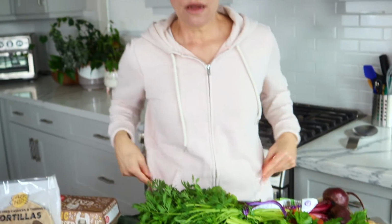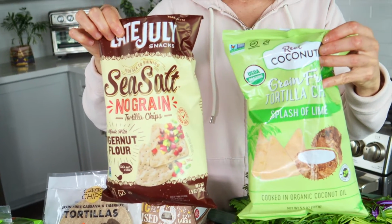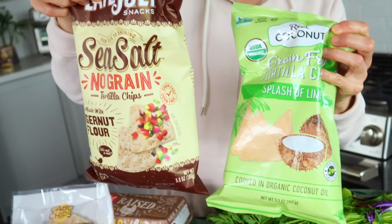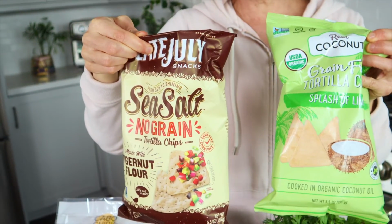And then you might be wondering, wow, Carrie, you guys don't have any kinds of snacks? Well, we do actually have snacks. I got 2 bags of chips. These are both grain-free, and we have never tried these before, but I wanted to give it a try. This one is made with coconut, and this one is made with cassava and tiger nut. And again, if you've never had tiger nut, it's one of my favorite grain-free flours, and it's a little bit more expensive, but I've been using it for a while now, and it's a great source of prebiotics. And prebiotics are actually types of fiber that feed the probiotics and the healthy bacteria in our system.